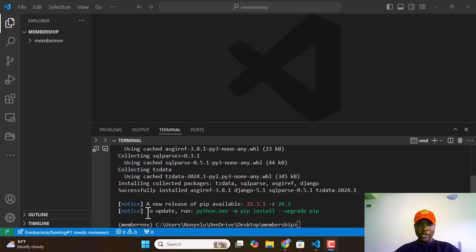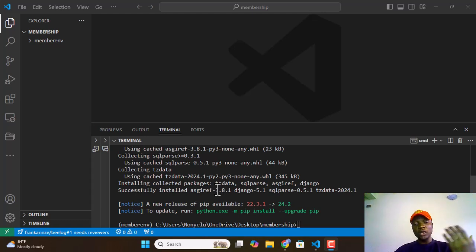You can see that it says a new release of pip is available, and it is telling me that I am currently using pip version 22.3.1, but the current version is 24.2. Now this is because the pip that is actually running on my system is the pip that comes with my virtual environment.